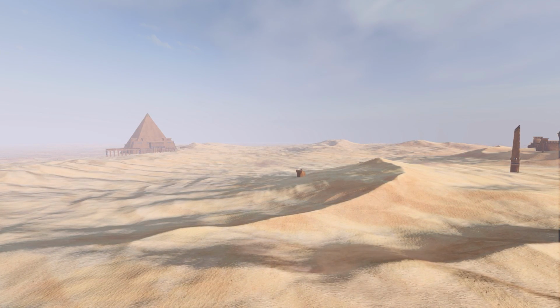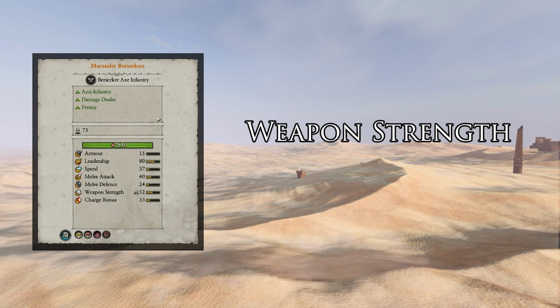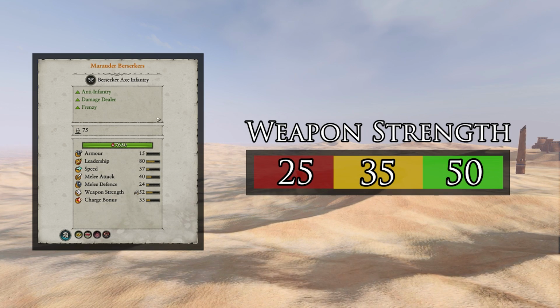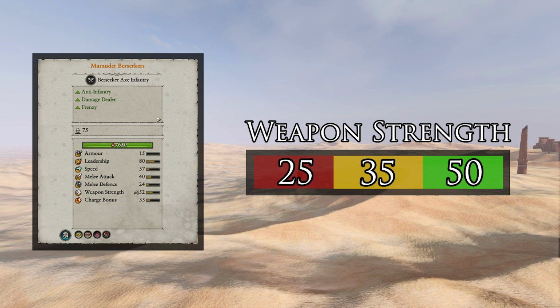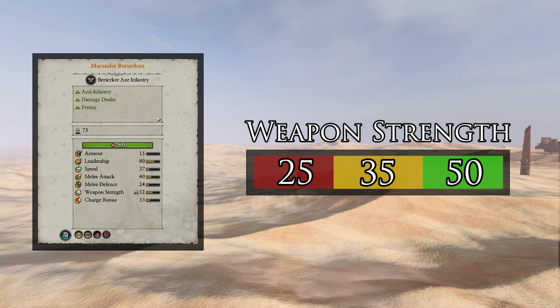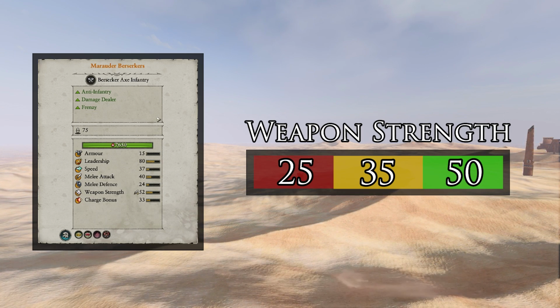Now, speaking of weapon strength, next is weapon strength. How much damage does the weapon that you're smashing your enemy in the face with actually do? Well, starting with the infantry, around 25 is fairly low, not a ton of damage from that kind of weapon strength. As we move up into 30, 35, well, now we're talking.